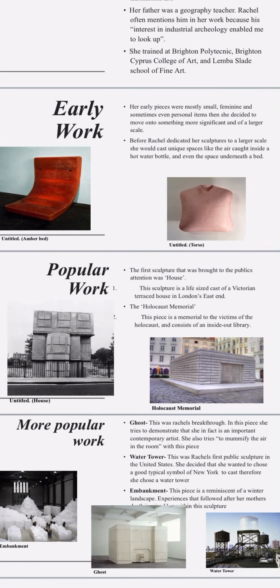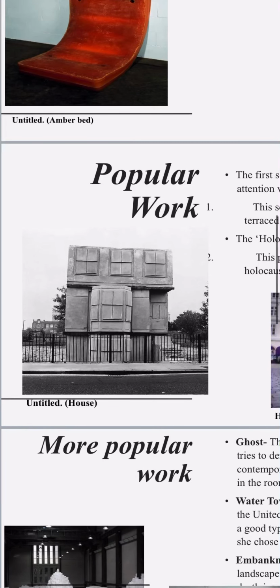Moving on to her popular work. The first sculpture is going to be right here to the left. This is going to be one of her most popular sculptures. This is known as House. This is a life-size cast of a Victorian terraced house in London's East End. The whole house was casted in concrete.